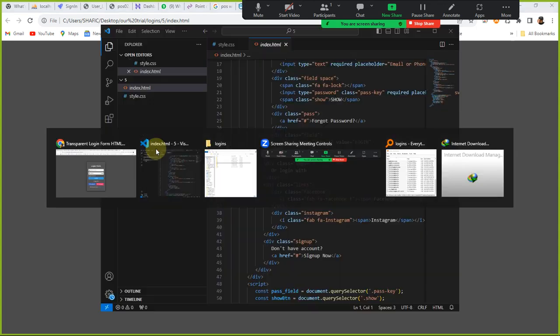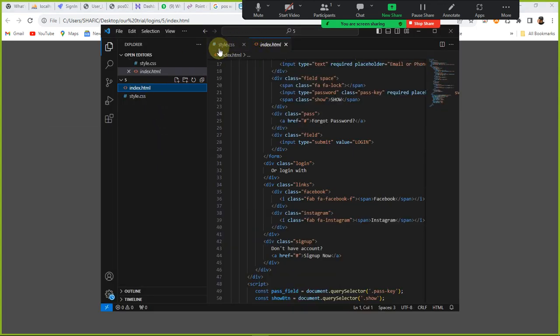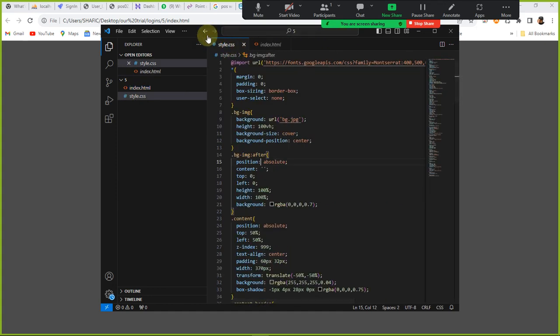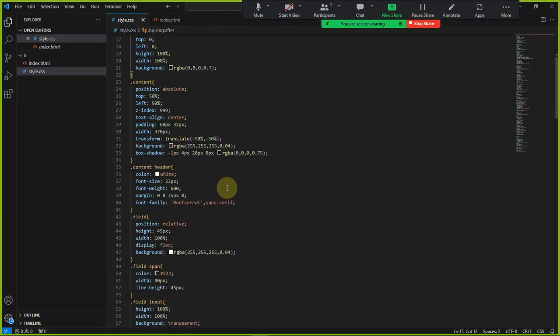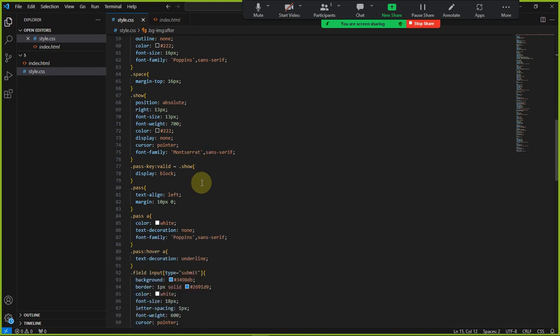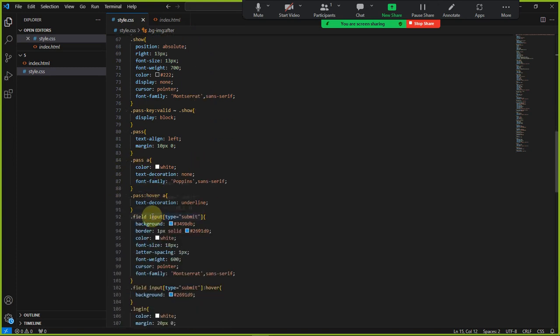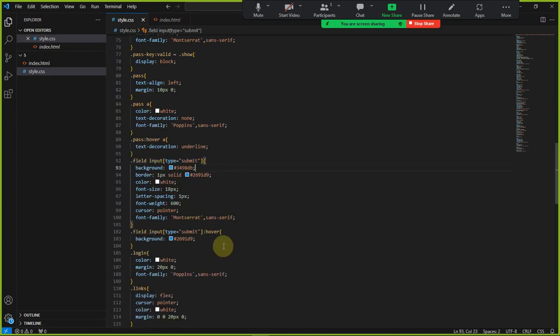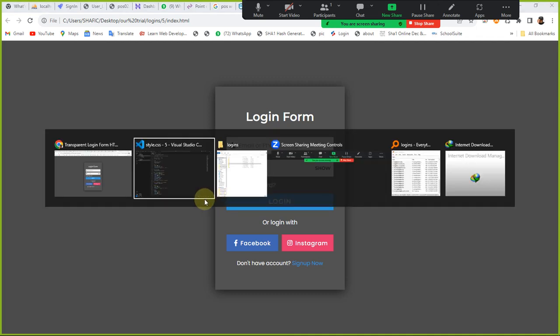So this is what we had done. We did something up to somewhere here on the hover, and then we also did this, the field of input, the input type submit. We edited it.